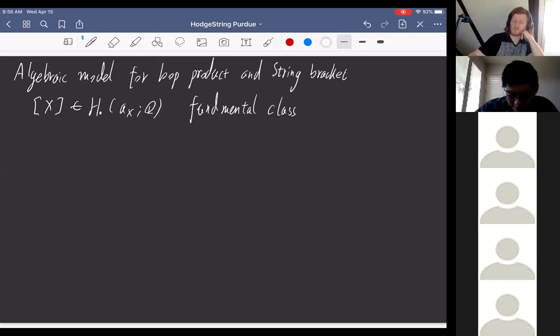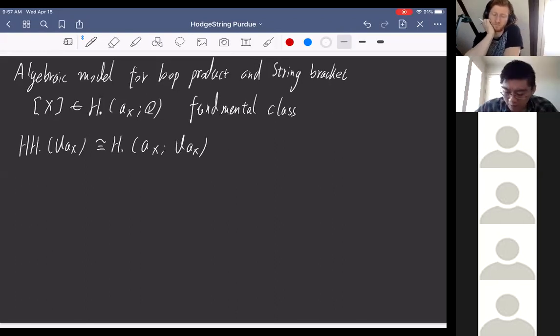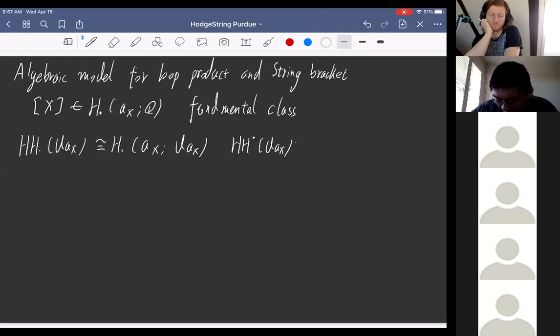Okay. And also let's recall some classical results related to Hochschild homology and Lie algebra homology. As I mentioned, the Hochschild homology of the universal enveloping algebra of Quillen's model is also isomorphic to the Lie algebra homology with coefficients in UAX. Moreover, we have the Hochschild cohomology, more precisely Hochschild cohomology with coefficients in UAX. It's not the dual of Hochschild homology; it's actually the Lie algebra cohomology with the same coefficients, UAX. Okay.